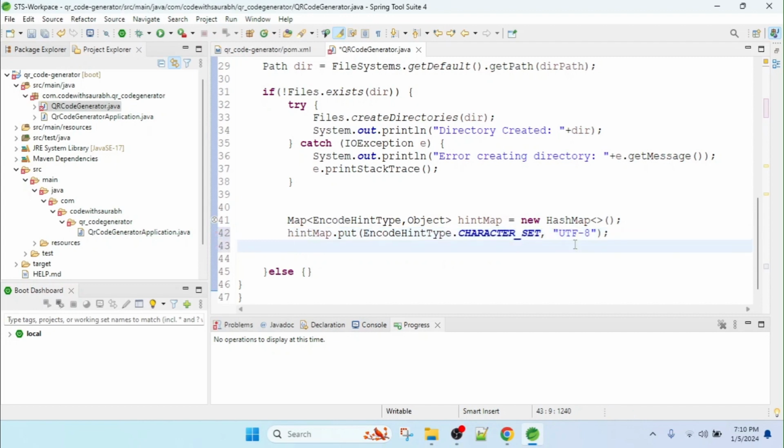So it's completed: it's creating that map object, and setting the key as character set, and the value as UTF-8.